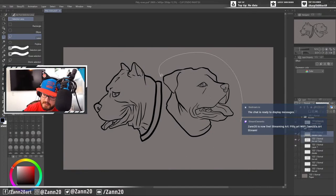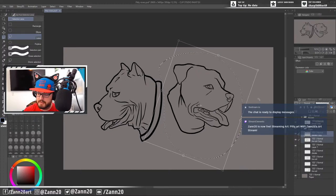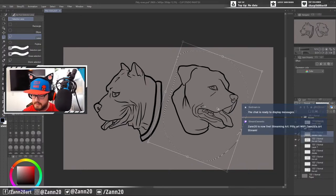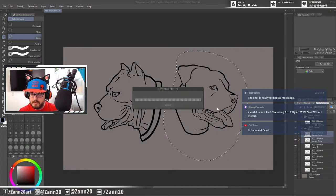So to make this look right, I will have to at least get it in a similar orientation if I'm gonna do two heads on this. I'm not sure if I will or not. I kind of like the idea, I just don't know if it's practical to do it. We'll see.